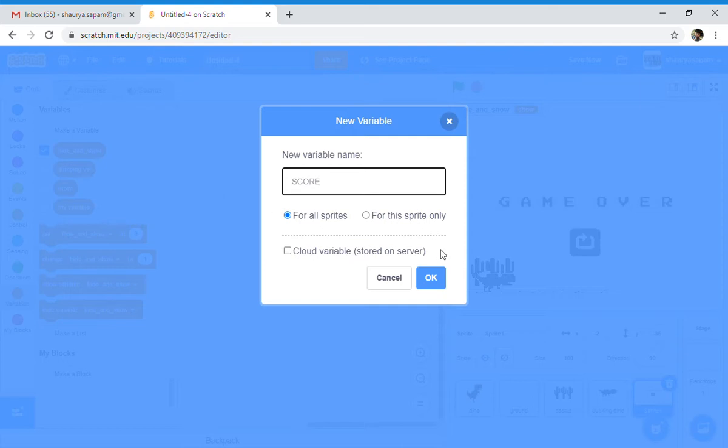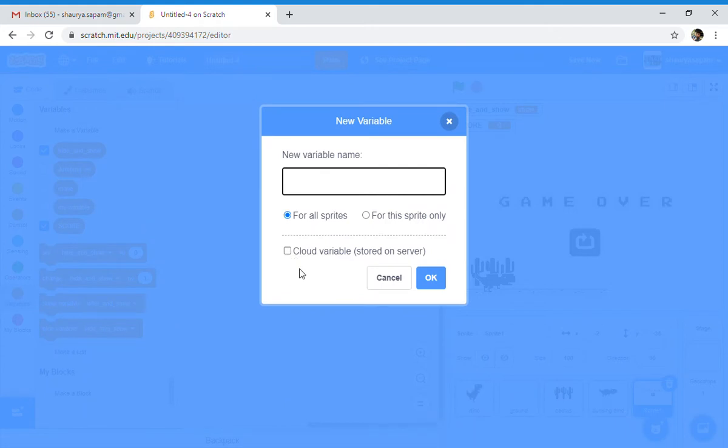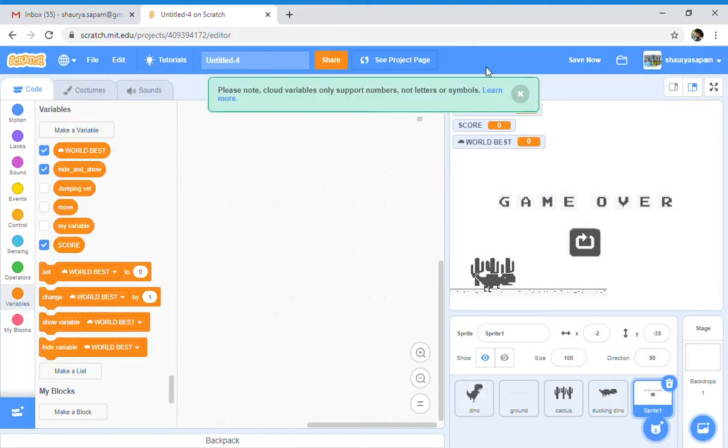If you have this cloud variable stored on server option, click on this and you can put world best. And it's going to go in the server. I hope that works.